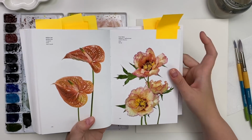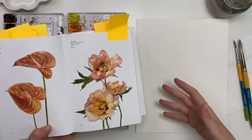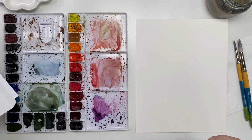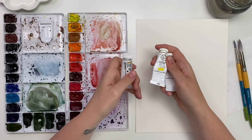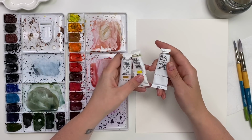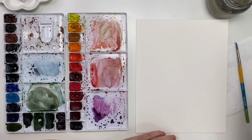So we're going to try and paint this tree peony today. I took a photo of it, and I have it in front of me because I can't really put it in frame, and I will also try and put it at the bottom of the screen somewhere so you guys can see it. We're not going to make it realistic, but we are going to try a bit more of a loose version of it. Depending on how it goes, I might end up using gouache for the center stamen at the end because it's a nice bright yellow and I want it to pop. But for now, we're just going to paint this and see how it goes.